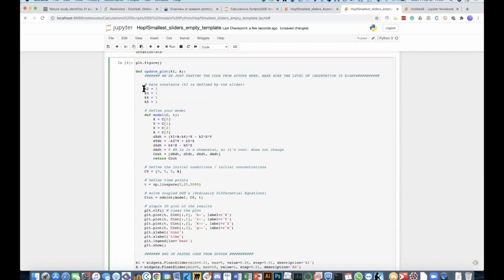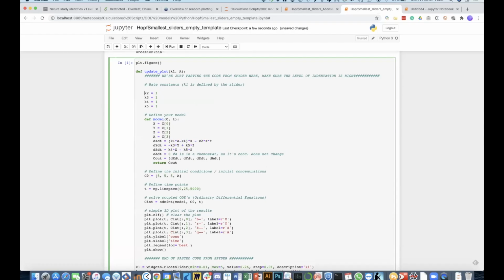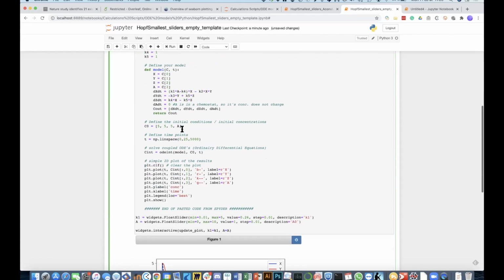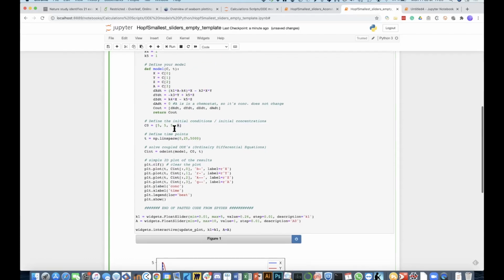So what I did, I went a bit fast. Here it was before K1, right? K1 is whatever, something. This one I removed, and I put A here in the initial concentrations.